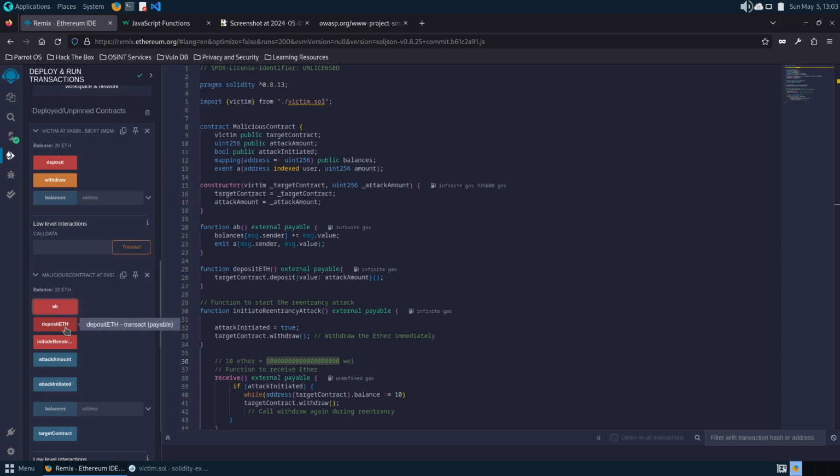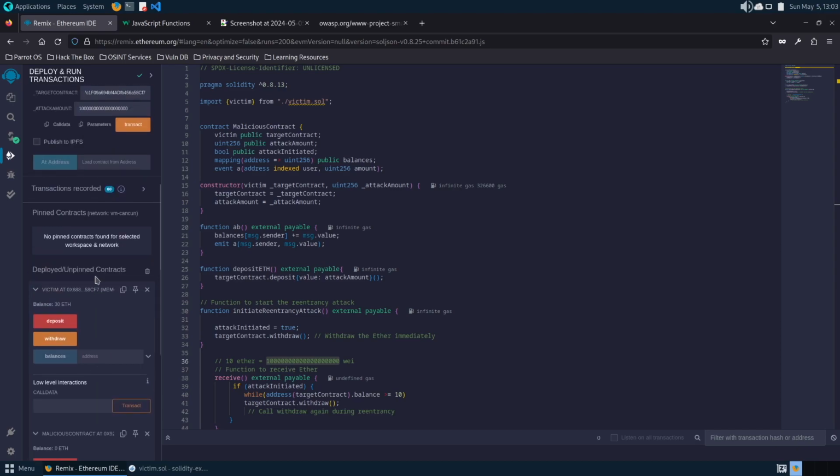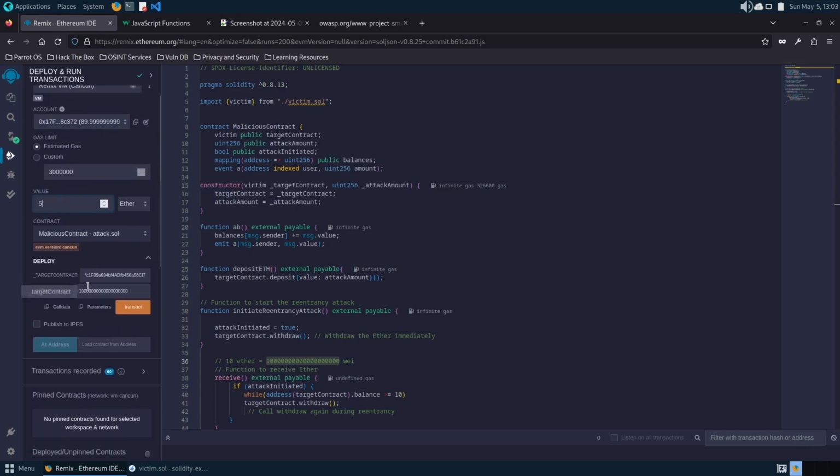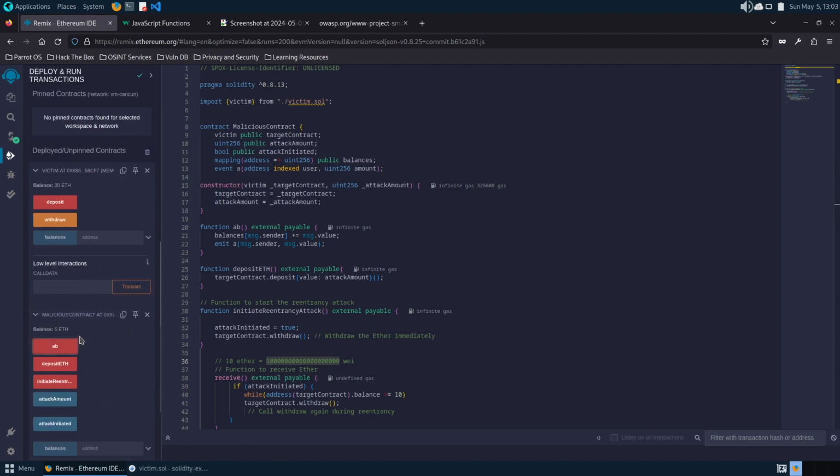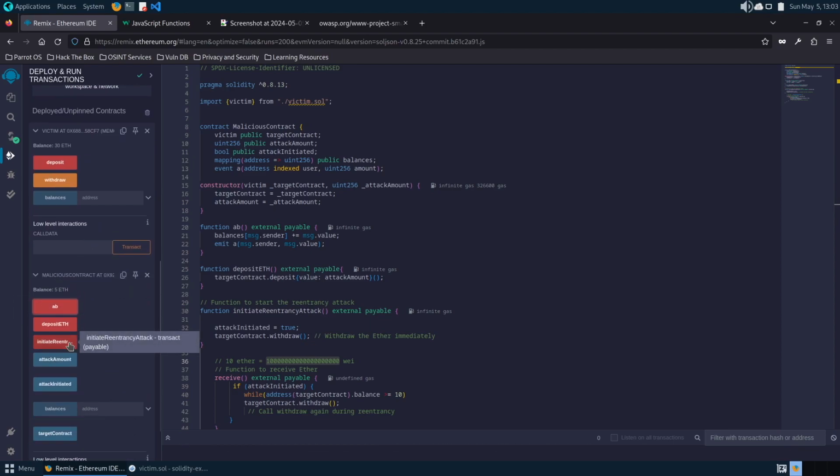So let's try to deposit, and we send it here. You see, 13 Ethereum is here, and we have 0 Ethereum. Let's get 5 Ethereum more, and we have 5. If I run our attack function, let's see what happens. So we have 35 Ethereum, but we only deposited 10 Ethereum. So we stole other customers' deposits. That means we stole all the money from the victim. That could be a bank or something like that on the blockchain.